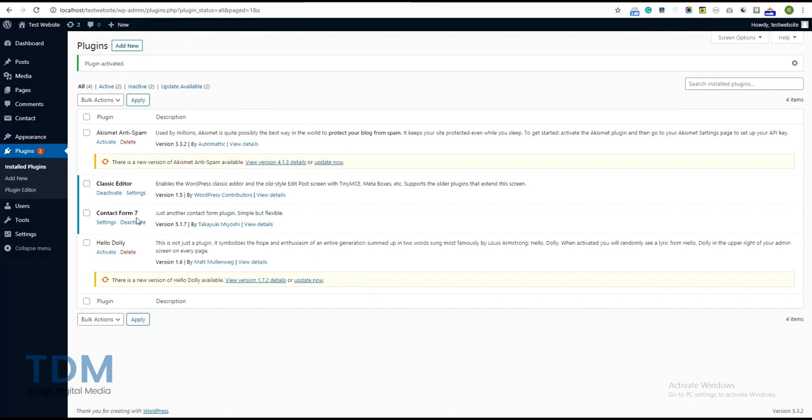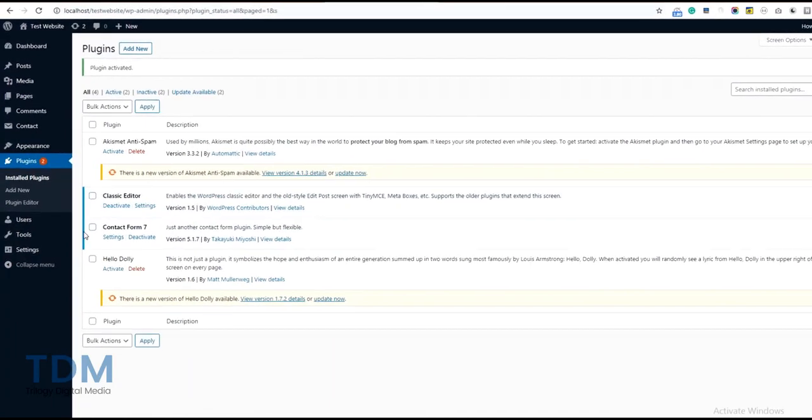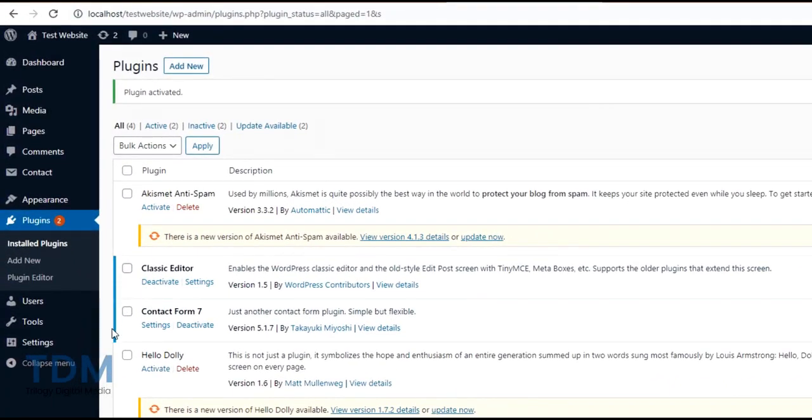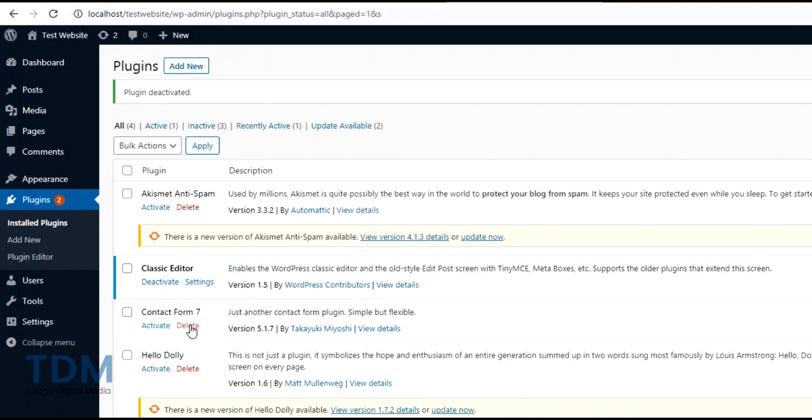7 here. As Contact Form 7 is now active, it's highlighted in blue and has this blue bar on the side. Here you can deactivate the plugin, or go up to Settings for the plugin. Also, you can edit the plugin if you want to and get more information. If you want to delete the plugin, you have to deactivate it first, and then you can delete it directly. And if you want to reactivate it, simply click Activate.